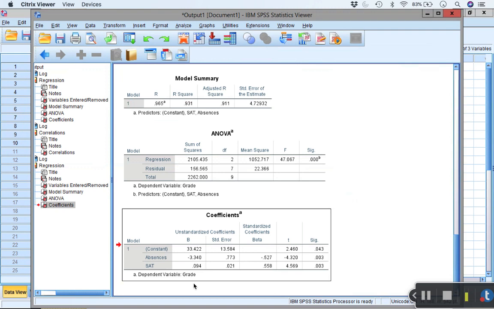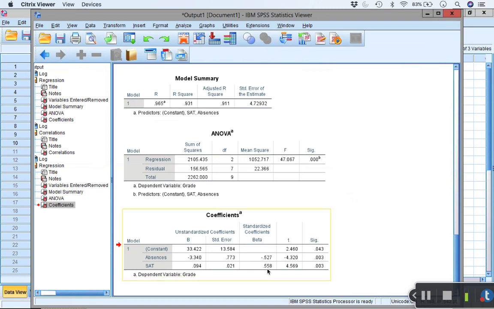So this is useful in the regression equation because we can see how our prediction or our exam grade might change. But in terms of figuring out which one's doing a better job of predicting compared to the other one, we'll want to move over to this column called standardized coefficients, or beta. So betas are standardized, which means we can compare them to each other. They're similar to our correlation coefficient because it'll tend to be a bounded value. It can be either positive or negative. And the larger the beta value, the stronger it is as a predictor.